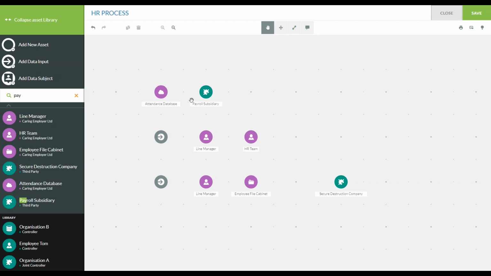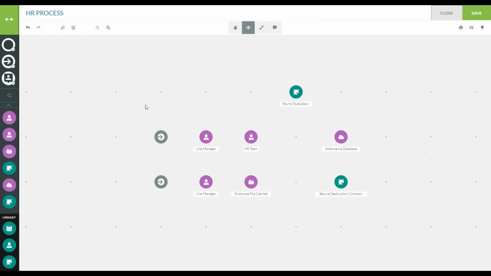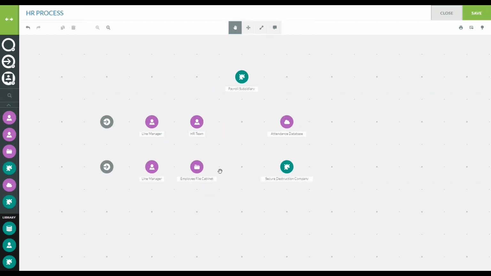You can see how easy it is once you've done all of the work beforehand. As in putting in your asset register, you would have spoken to the relevant members of the department for the process that you're mapping out, so you'll know the flow of your data before you get to the mapping. The process is all about just visualizing that and making sure you are complying with GDPR. So we will go here and here. Once you've got everything on the map that you need, remember as well, you can add anything to the map at any point. So I could complete this whole entire map and then come back to it and edit it and add new aspects. That's not an issue.